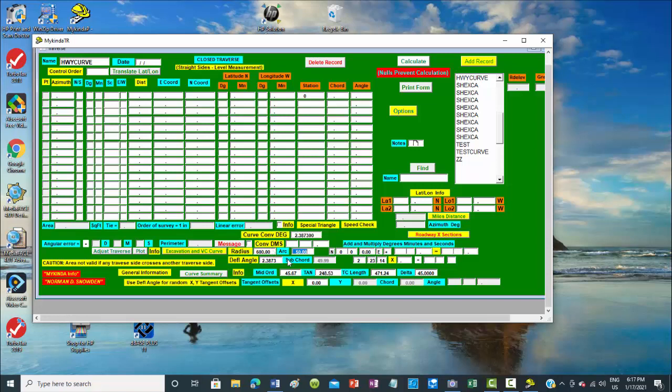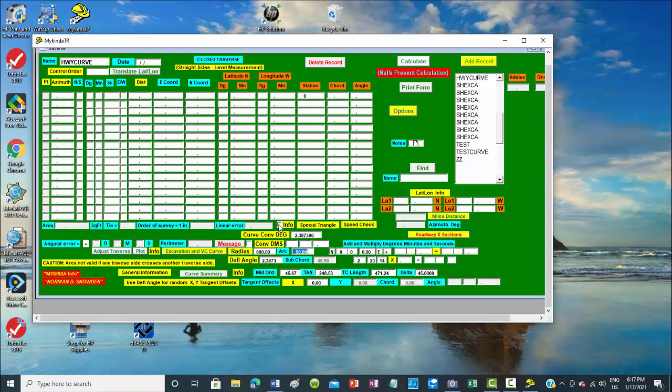So the subchord is 49.99 feet. It's just a hundredth of a foot less than the arc. Up here, we should read this info, but I don't think we'll take the time to do it.